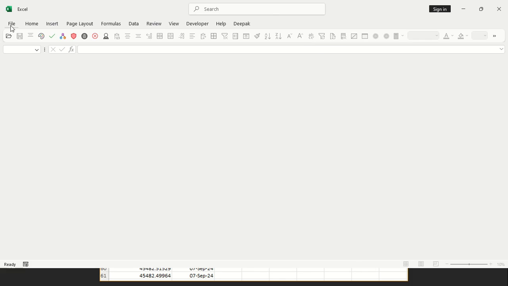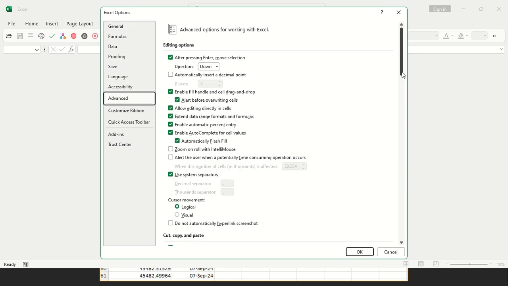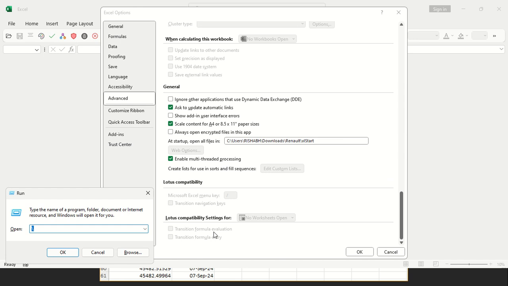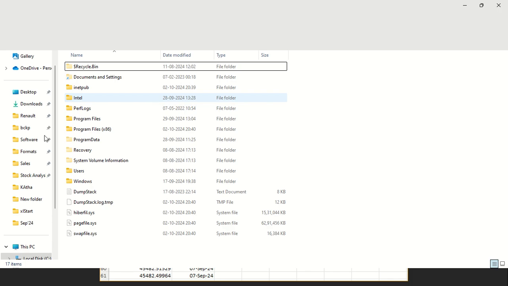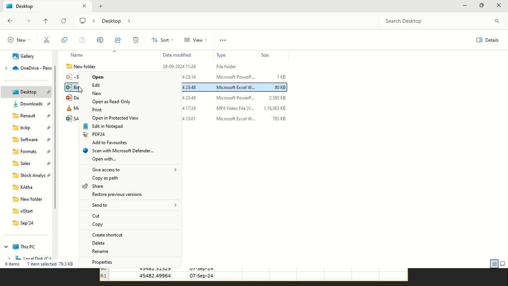So just make the file, go to this one, press Advanced, go directly into this and paste the folder location from here. So how do you get it? Click on this, go to Desktop, press the Shift button and right-click on the file.